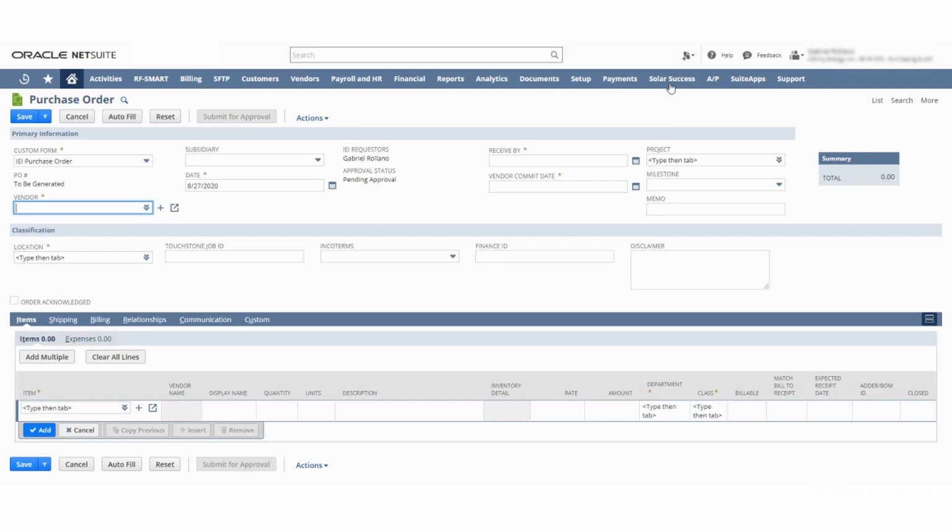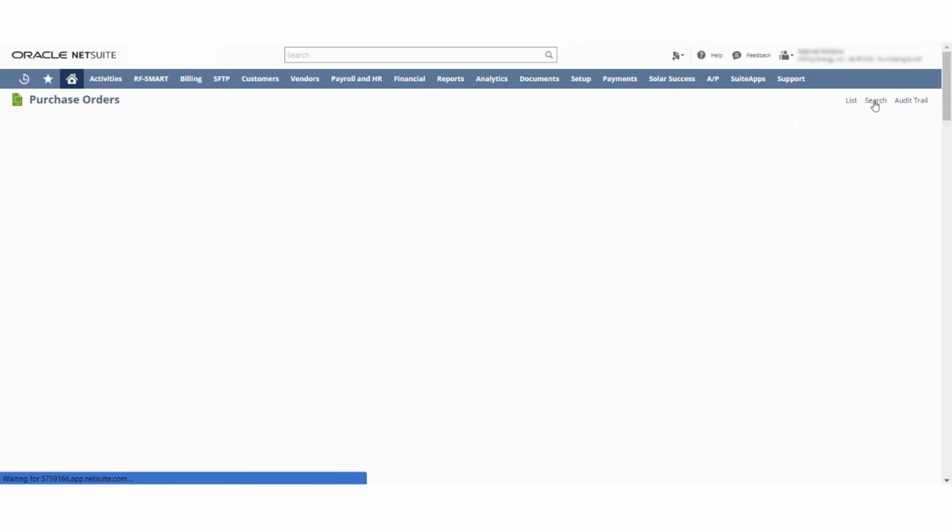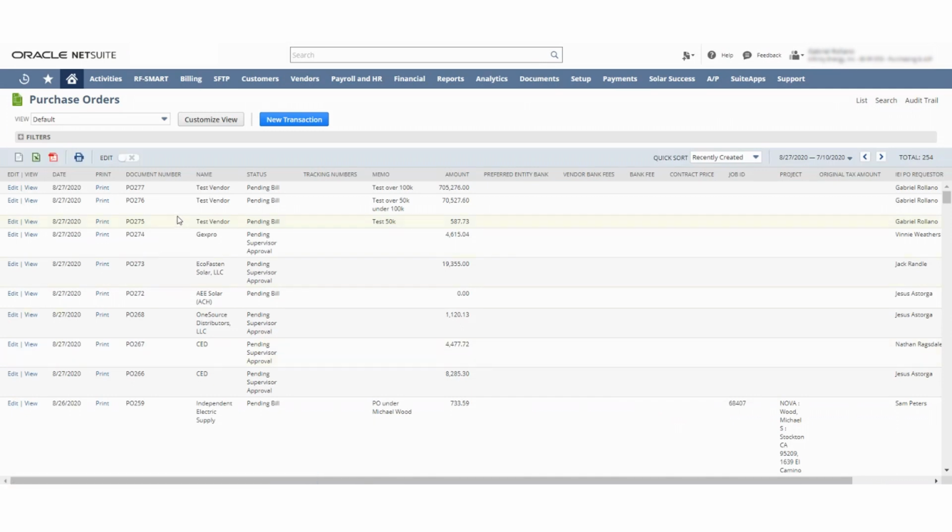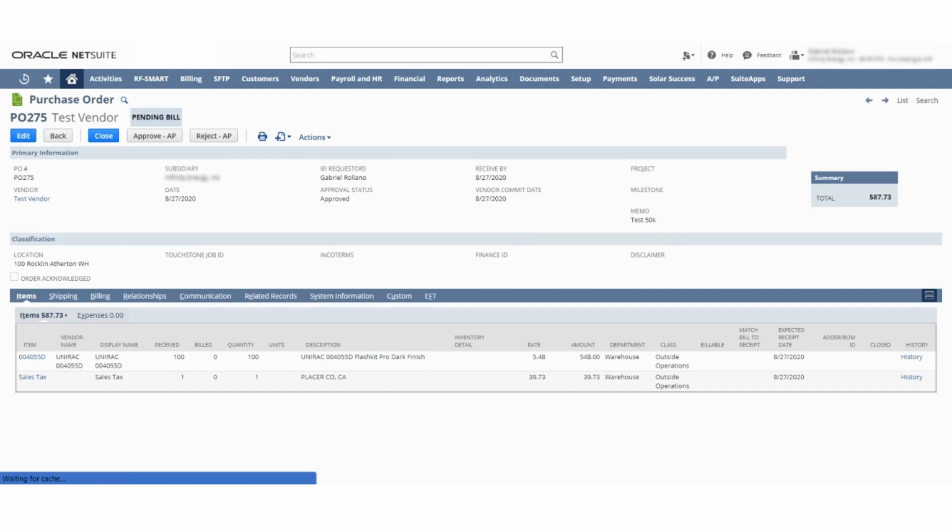After it's been approved past one of those three tiers, it now goes into the final stage of the purchase order workflow, which is the accounting approval. And that is what it's going to look like here. I want to show you real quick. So we're going to just go ahead and do the smallest one. I will need to show you one.